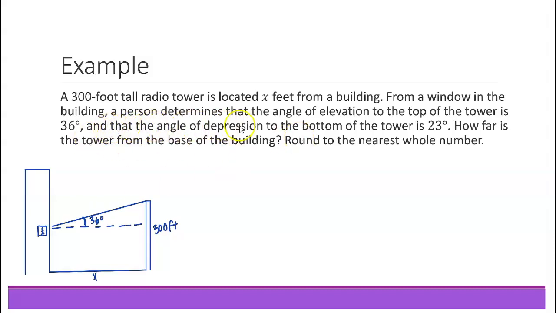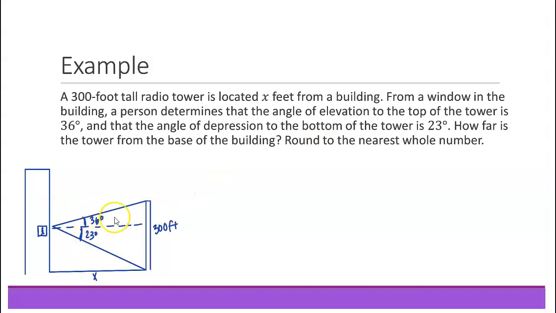And the angle of depression, so they also notice from this window that the angle of depression to the bottom of the tower is 23 degrees. So from this person in the window, going up to the top of the tower is 36 degrees, to the bottom of the tower is 23 degrees. So from this line of sight down, I'm going to go ahead and draw the angle of depression here, that's 23 degrees. Now because I just planted the window anywhere, we can see that this picture is not to scale. So this angle here that I've constructed is actually smaller than this angle down here. But it's okay, we'll just leave it.